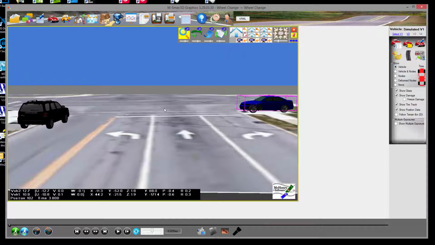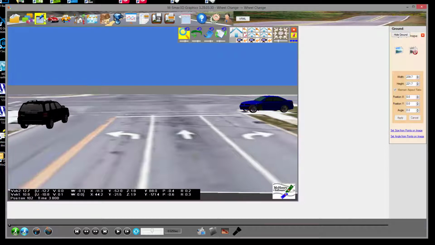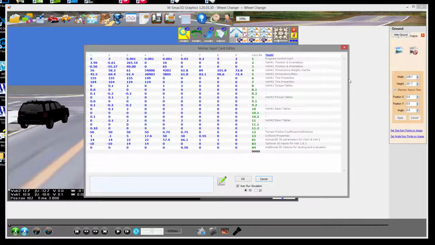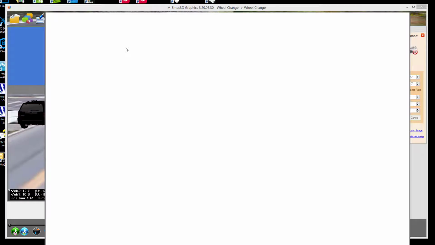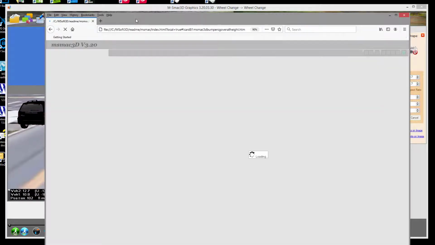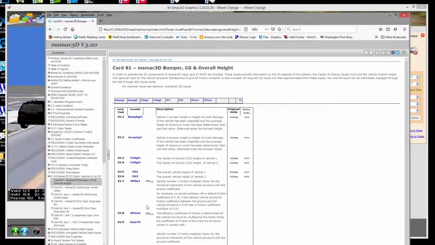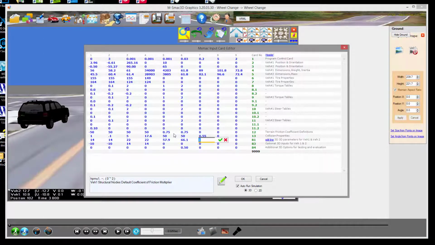Now the next thing we need to do is set the friction multiplier for the undercarriage, and that's the items on card 81. If you hit F1, it brings up a help file that tells you about it. You notice the HP mu is a vehicle multiplier, so the nominal friction is set to 0.75, and we're going to leave it at 0.75.